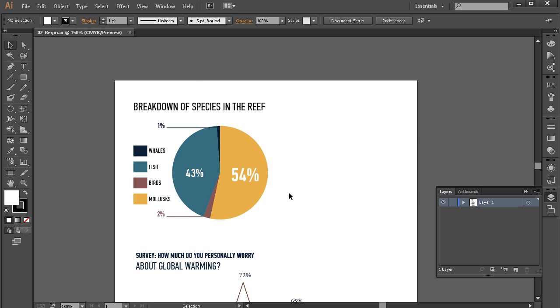So that's already done. Then you want to make sure that all of your text has been created as outlines. So right now this is still editable text that I could use my text tool on if I wanted to, you can see. So what you need to do is select the piece of text that you want to convert to outlines, right click and choose Create Outlines.